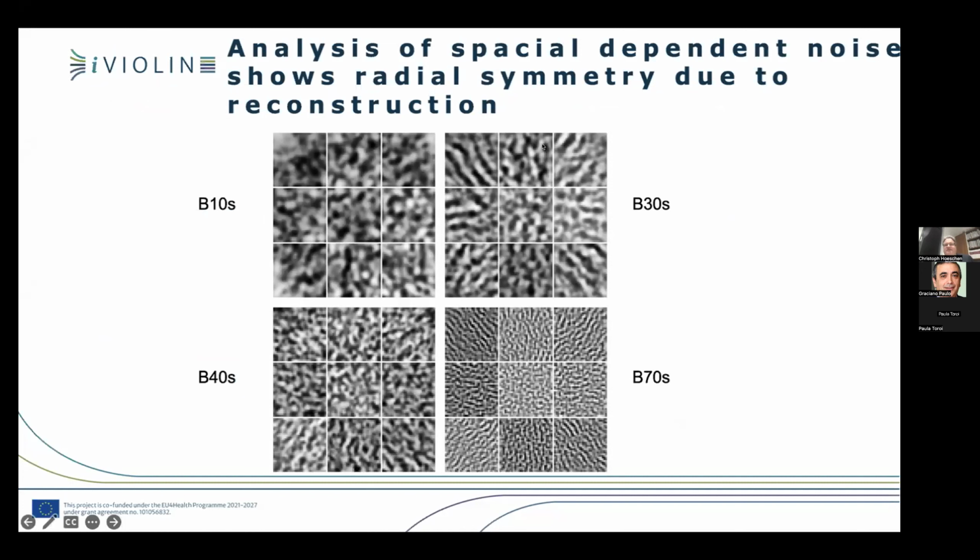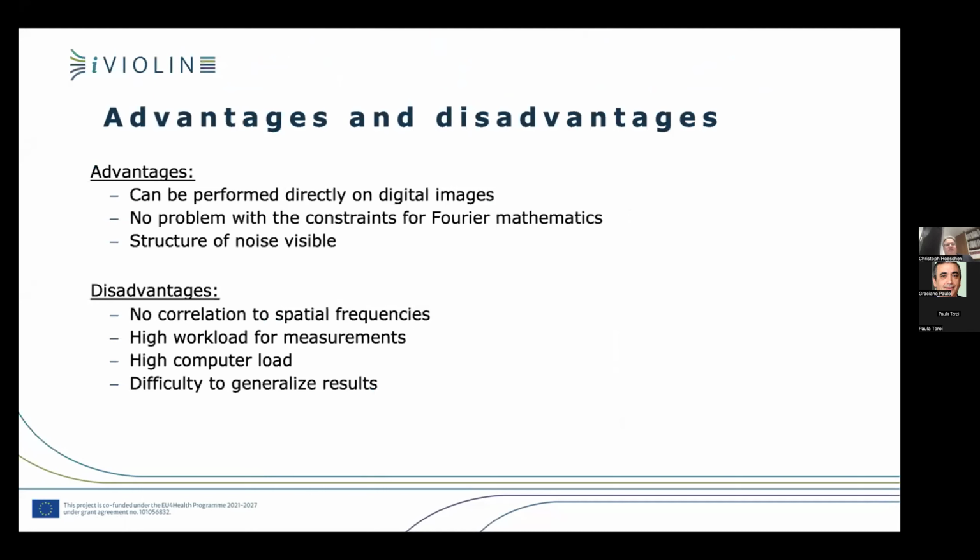Here is one pro. If you look at that, and this is just a CT image where we did a noise analysis for different filters of the reconstruction. And you see, we can now, in this new method, in the task-based method, see the symmetry, the radial symmetry, as well as the structure of the noise very well, which we could not do in that same way with the noise power spectrum. So there are advantages and disadvantages of the task-based approaches.